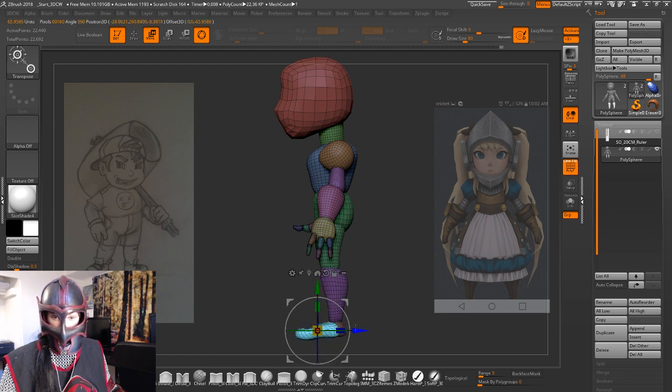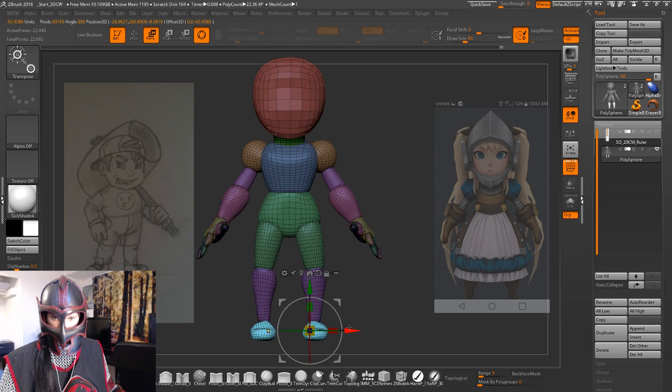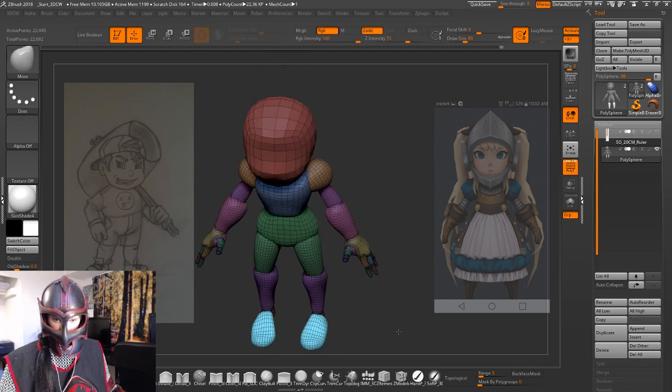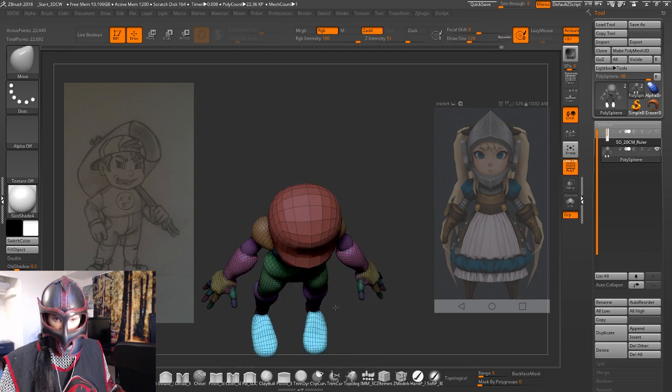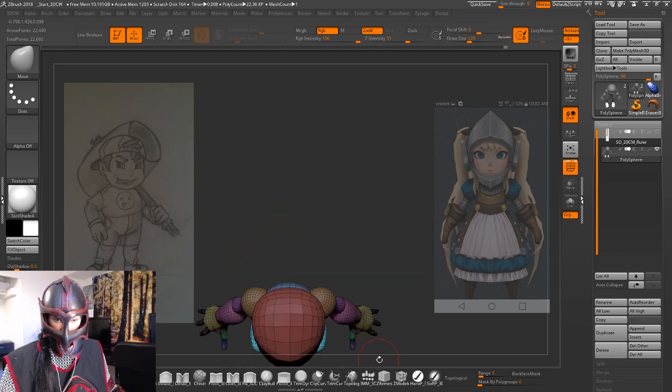I'm going to do one more thing for this. Let's go ahead and make these feet a little bit bigger. Alright, and then reshape them into the heel area.